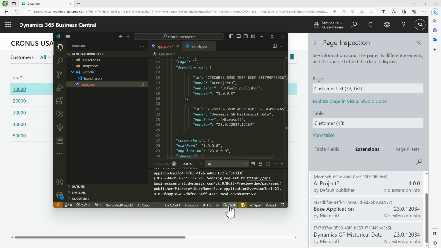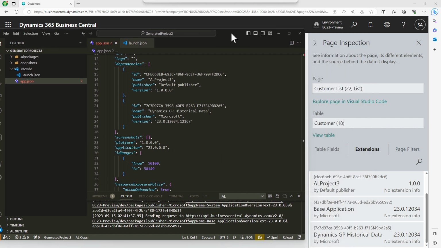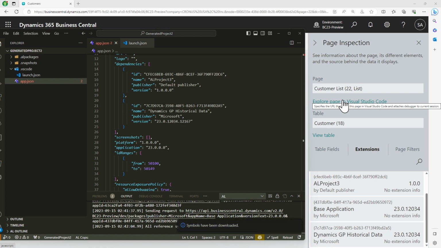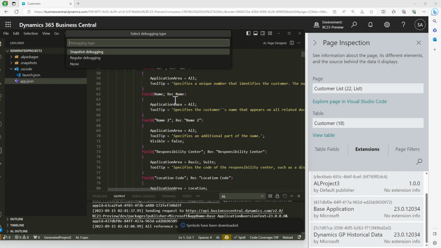Right now, it is trying to download the symbol, and then it'll also try to open the source code of the object from where I clicked on open in VS Code or explore page in VS Code. Now remember this, you will only be able to see the page code if you are allowed to access that page, if the partner who built that page, or ISV partner or Microsoft, have allowed you to access the source code of that page or object.